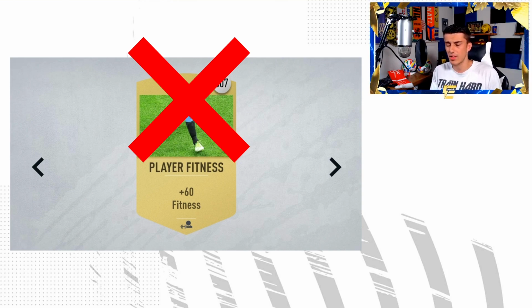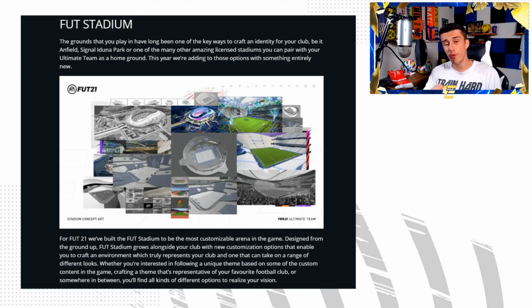Contracts are staying in, and they're going to replace the pack fillers from fitness cards, and they're going to probably throw in celebrations maybe. I know that they're throwing in tifos into packs, but I'm thinking maybe celebrations will go in there as well, and maybe stadium items as well. And we'll get into stadium items right now, because number 3 on the list is new FUT stadiums.